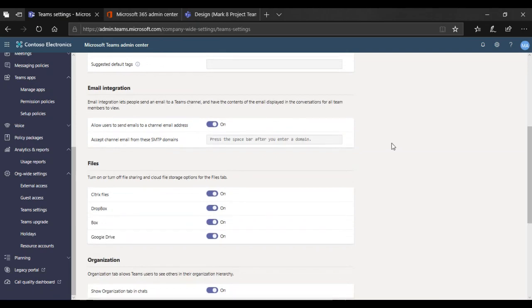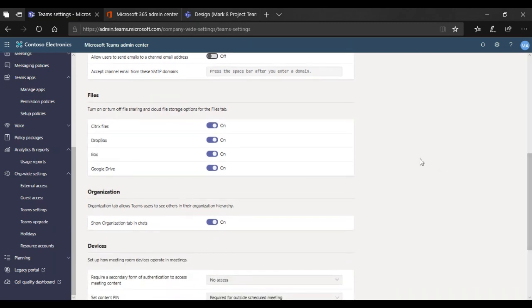We can also enable or disable email integration. So when you create a Teams channel, it has an email address. So what I can do is go to Outlook and email directly into a Teams channel without having to open Teams. If we like, we can disable this altogether. If that means we want our users to go directly to Teams instead of going the other way around through Outlook, we can define that. We can also govern how third-party storage applications are used. So by default, we have Citrix, Dropbox, Box, and Google Drive here. They're all enabled, but if we only want our users using OneDrive or our platform of choice for storage, we can turn them off as well.